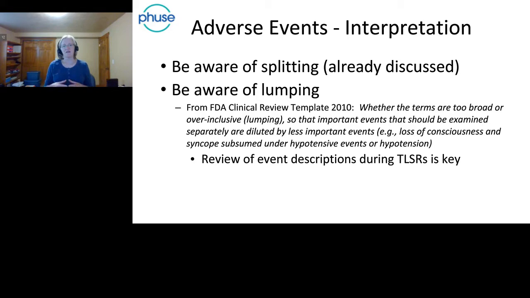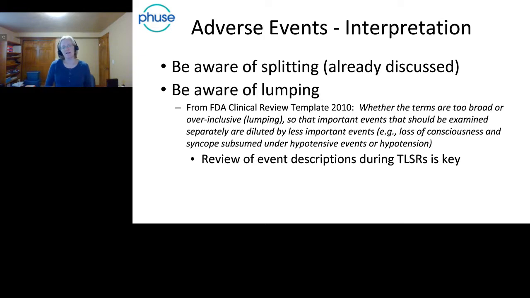So splitting is not good, but lumping is also something to be aware of, right? So there are some PTs that are pretty broad, or groups of PTs that are broad. And if we're too broad, that could be not good either, right? So when it comes to both signal detection and signal communication, this is some of the most tricky part of analysis planning, is how to deal with splitting and lumping, both from a signal detection perspective and a communication perspective, right? So when we communicate ADRs, we want to make sure we put together the exact PTs which should make up the communication.